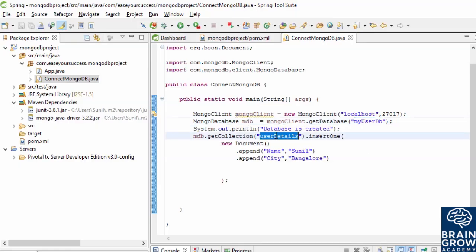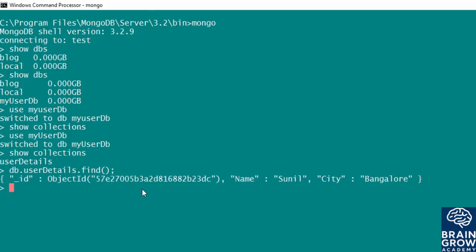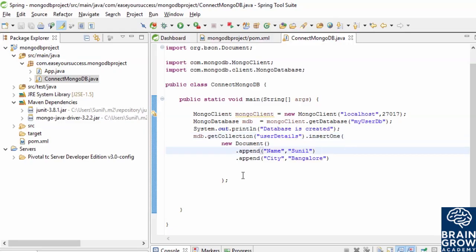And then we'll see whether name Sunil and city Bangalore is inserted or not. So let's check with db.userdetails.find. See here we have the ID that has been created by the MongoDB ObjectId, and then we have the name Sunil and city Bangalore. So this is the simple way of connecting to MongoDB using Java.